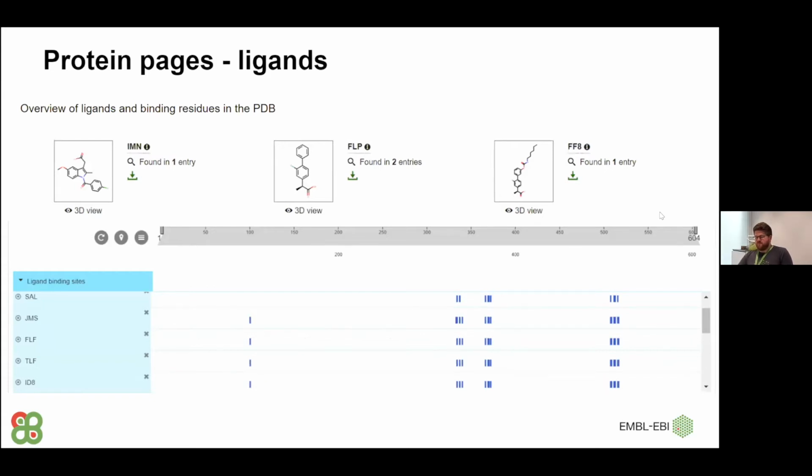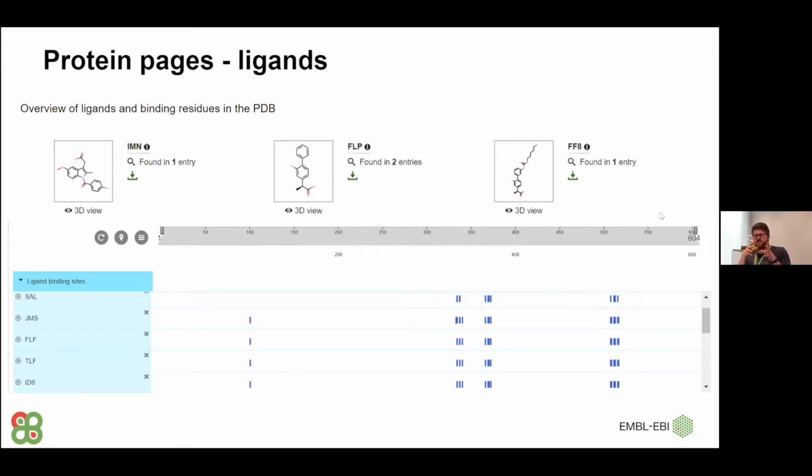Okay, so firstly, just to point out the ligand section of these pages. We have various different sections, but I'm just going to focus on a couple of them for this particular presentation. The ligand section of these pages defines all the small molecule compounds that are found bound to this particular protein in the PDB. It gives you a list of the images of these molecules and how many entries they're found in. Further down, we have what's called a ProtVista sequence viewer. We can present all this data in terms of the protein sequence and where these interactions with these particular ligands occur within the protein sequence.